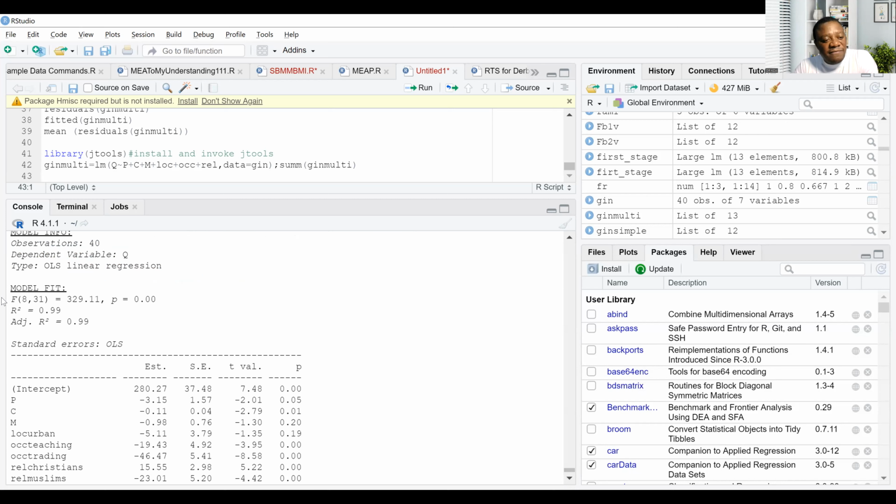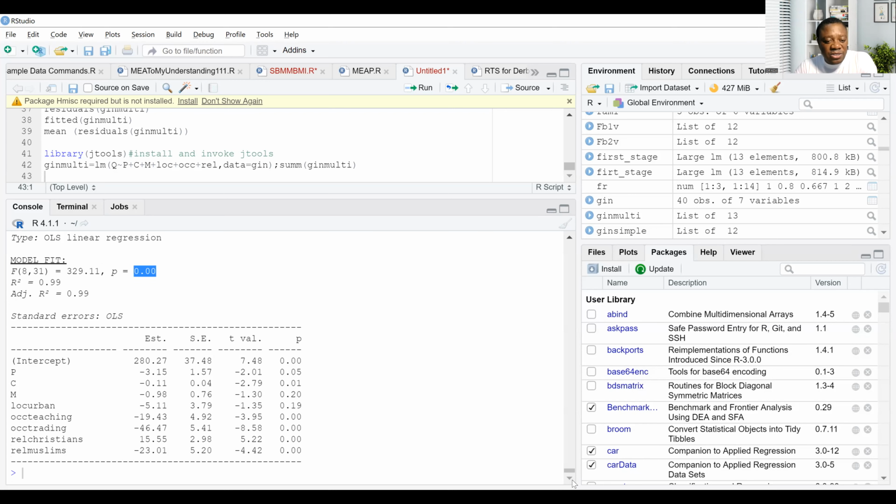Okay, the fitness of the model, the F-test, the p-value of the F-test is 0, which means the variables are generally significant. The R-square is 99, which means 99% of the variability in the regression model is explained by all the independent variables. The adjusted R-square equals R-square, which means that the models are relevant. Then for each of the estimates, the p-values are clearly shown.